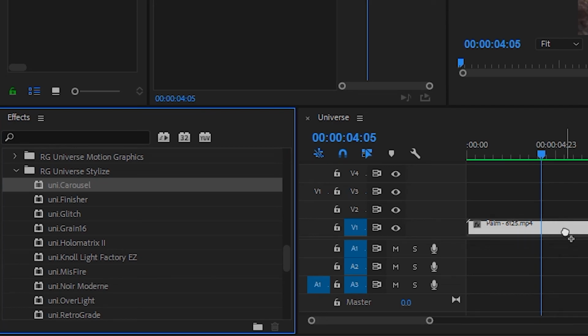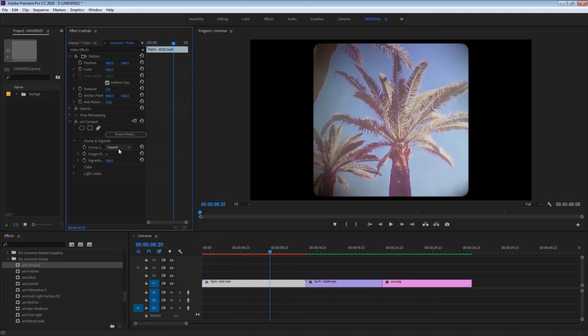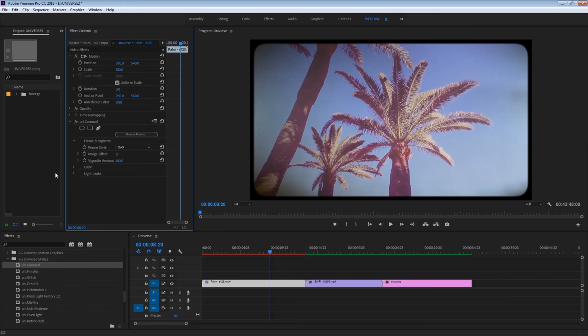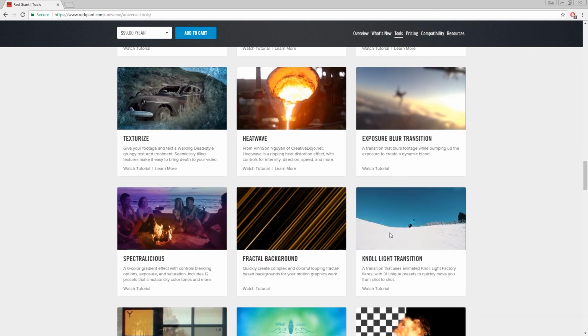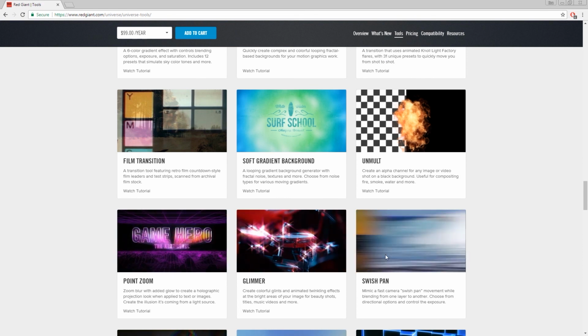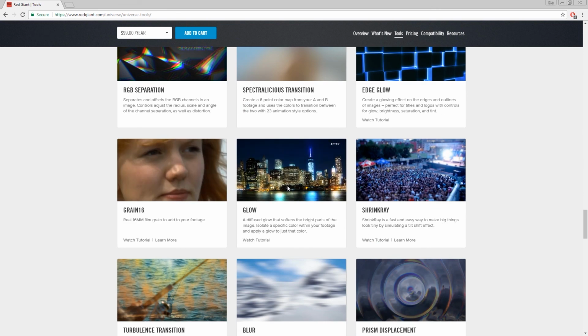Carousel is pretty fun. As is, it makes a very cropped image, kind of Instagram. But you can go change the size of the frame, or you can make it 16 by 9. You can change the coloring too. Now it's very reddish, but you could make it more blue, add light leaks. So again, it's fairly easy to use. There's so much more to this plugin: chromatic aberration, blurs, distortion, heat wave. A lot of tools you could use for sci-fi inspired projects. Also there's realistic camera shake, and I'll make a small montage at the end of this video with more of my favorites.